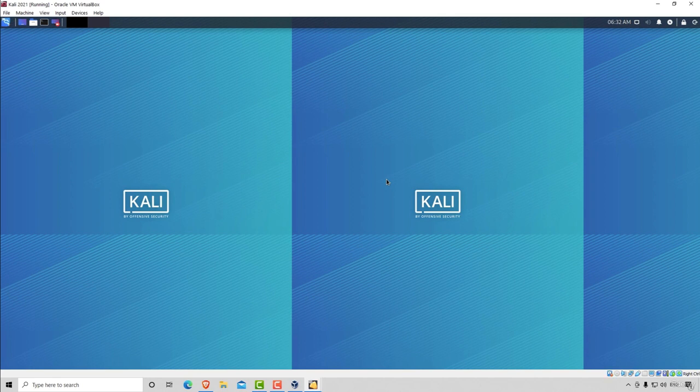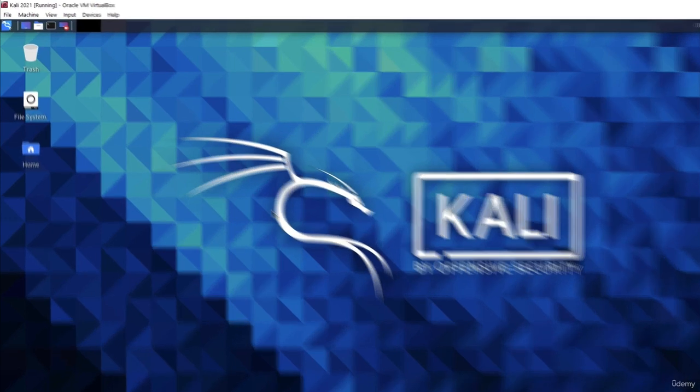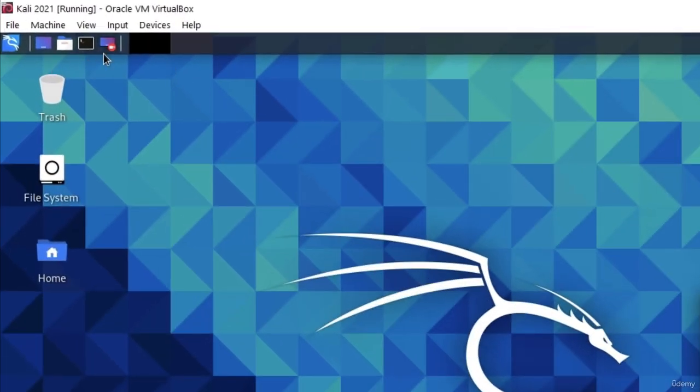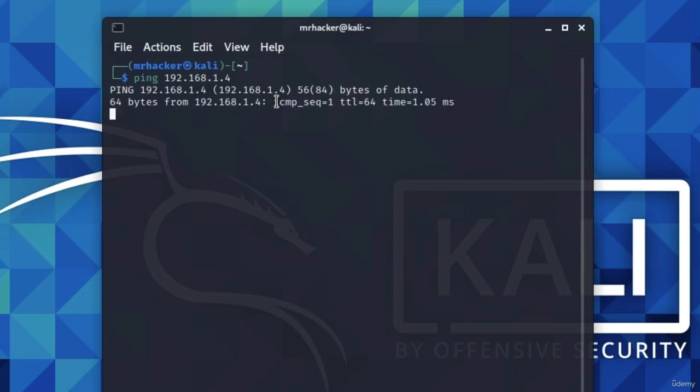And by the way, once again, if you're not familiar with terminal, make sure that you check out bonus section on Linux basics. There we teach the basic commands of Linux terminal so you can get familiar with it, and it hopefully will become your second nature. In Kali Linux, to open terminal, we use this icon. It will open up this command line where we can type our commands, and in our case, we want to ping 192.168.1.4. And once again, this is in my case. In your case, it might be a different IP address. So I'm just going to press enter.